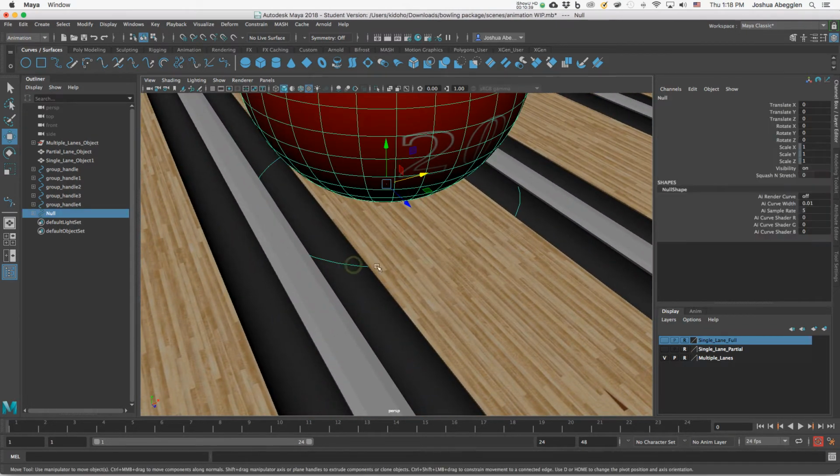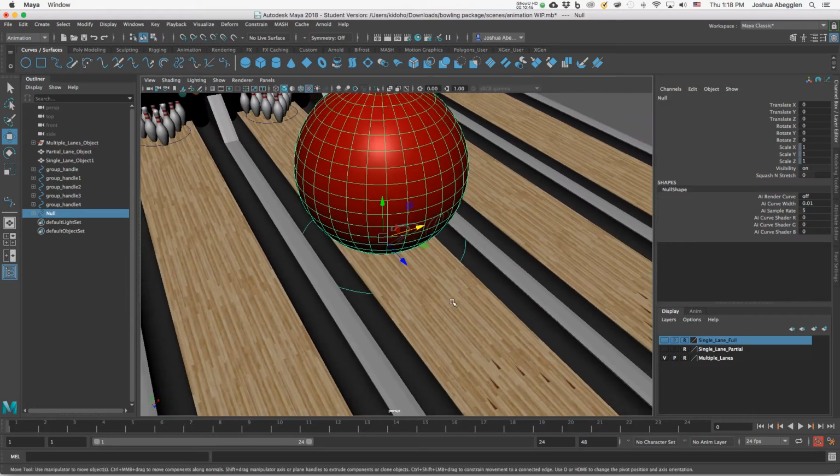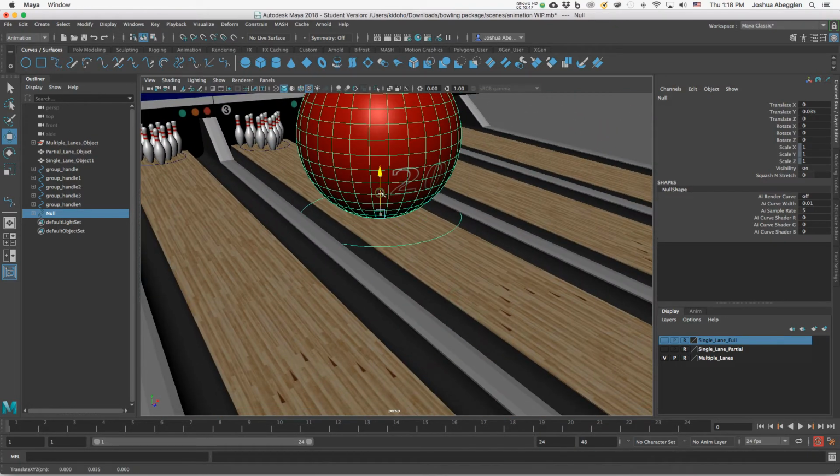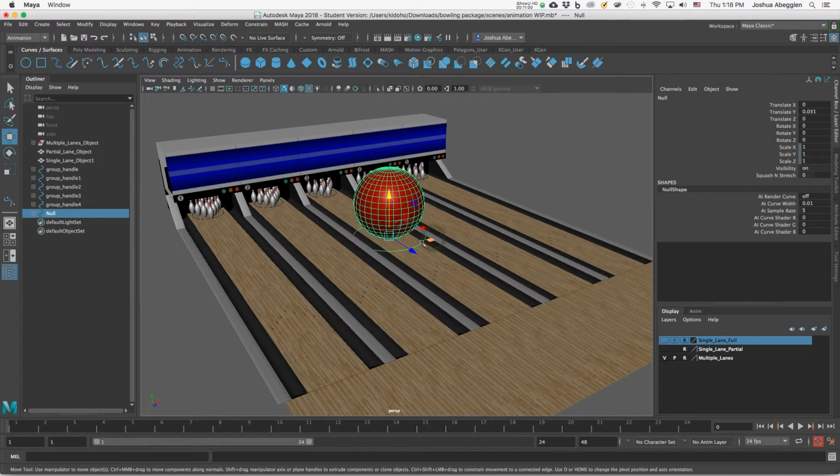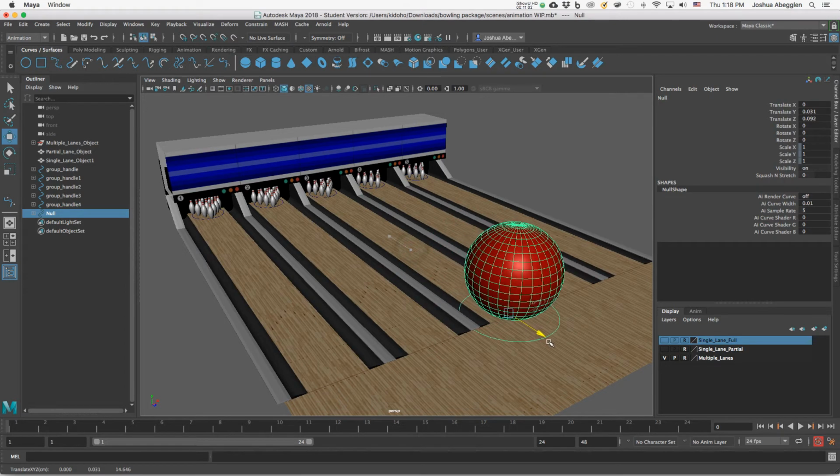So the first thing I'm going to do is, if you get in here and take a close look, you can actually see the animation handle exists kind of below the bowling deck, but we can see it in the gutters. All right, I'm going to raise that up just a little bit so it's actually above the animation deck, and the actual specific height for that is 0.031, and then it's just going to sit right there, just barely on that deck.